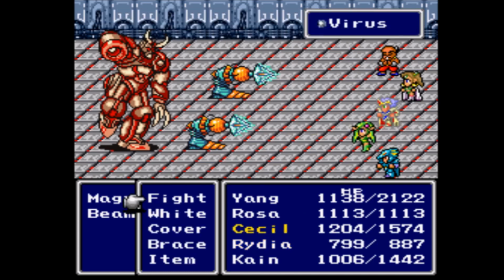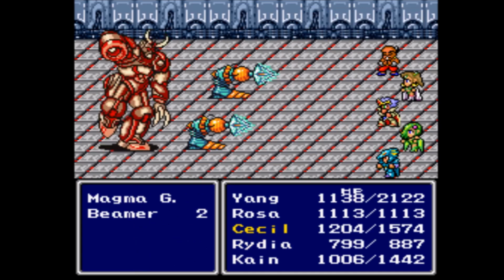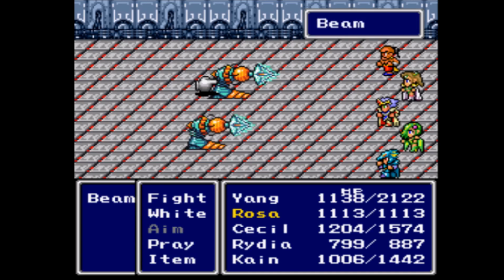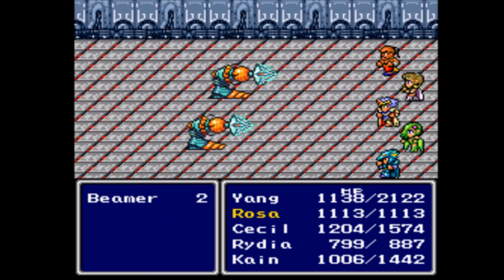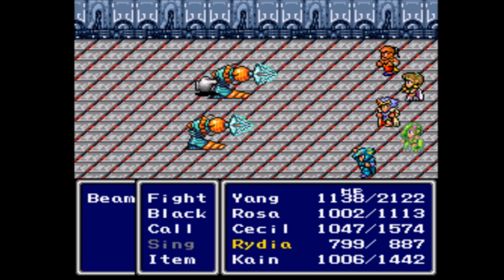We're actually doing okay on HP right now. But yeah, this Magma Golem has 23,500 HP. He is a robot, so he is weak to... Oh, well, there we go. We got rid of him, so now let's just get rid of the beamers. He's a robot, so that's why he's weak to the Thunder Sword, and he is also weak to ice magic.